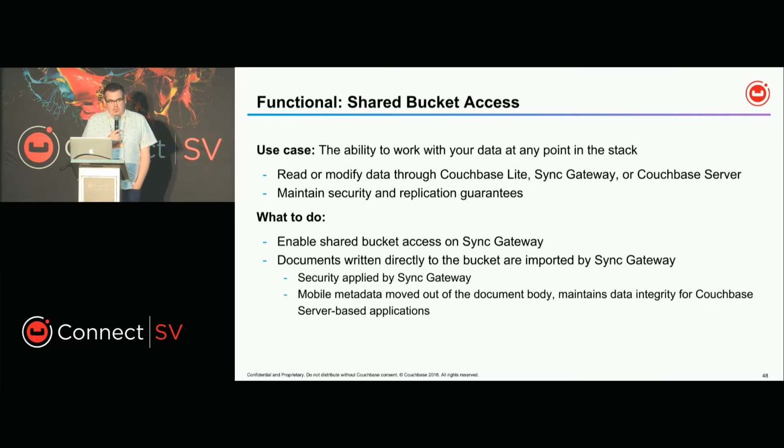That additional metadata is stored external from the document in an extended attribute. What that means is the data integrity and what the document looks like if you're coming at it through N1QL, if you're coming at it through the KV engine, looks the same as your original document, but we still have what we need in order to perform replication.